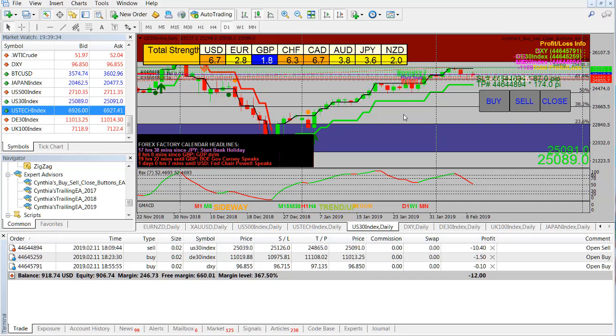And I think especially for the DXY, the dollar index, which trades very well according to the US dollar, it's very easy to trade if you get your entries just right. You have to have fairly early entries so you can get the benefit of the trend, whether it's short-lived or long-lived. You need to get a good entry. If you get a bad entry, you're going to have problems in a pullback. I made a very bad entry this morning on the US 30.